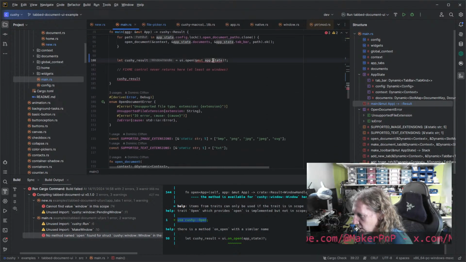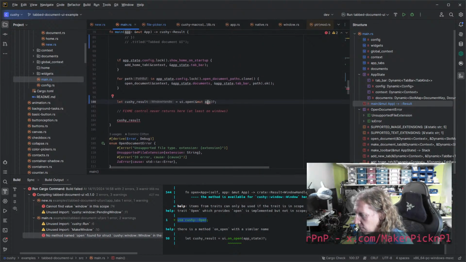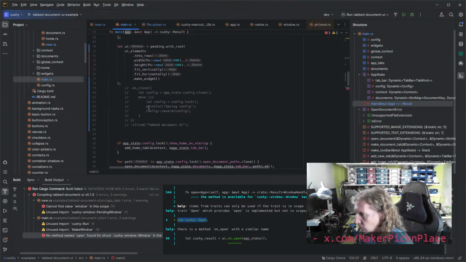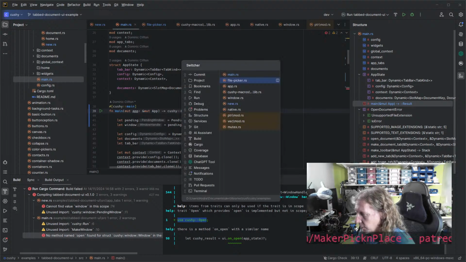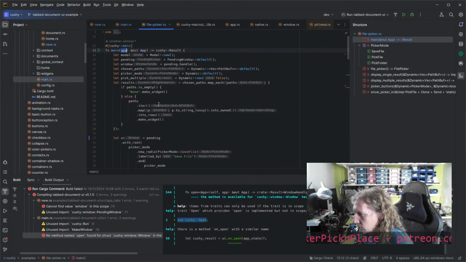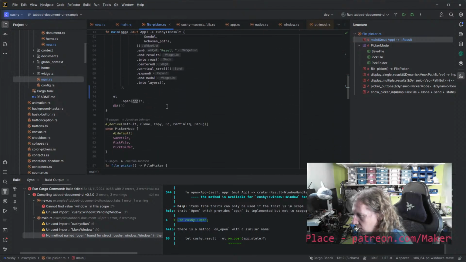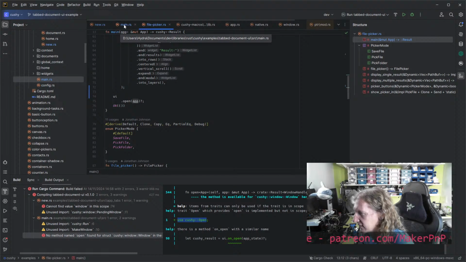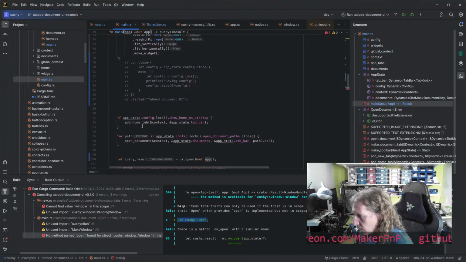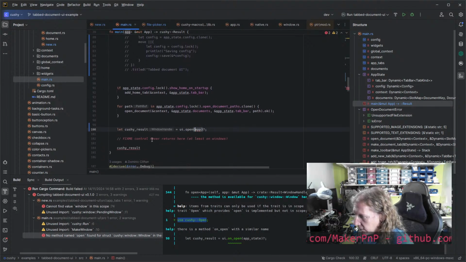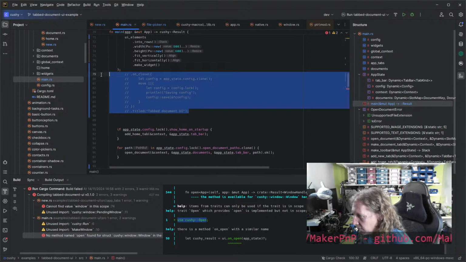Right, so then we need app here. Does it need to be mutable? But this one's not mutable. Oh, I see, it passes it to it. Okay, so right, I think we're getting there.